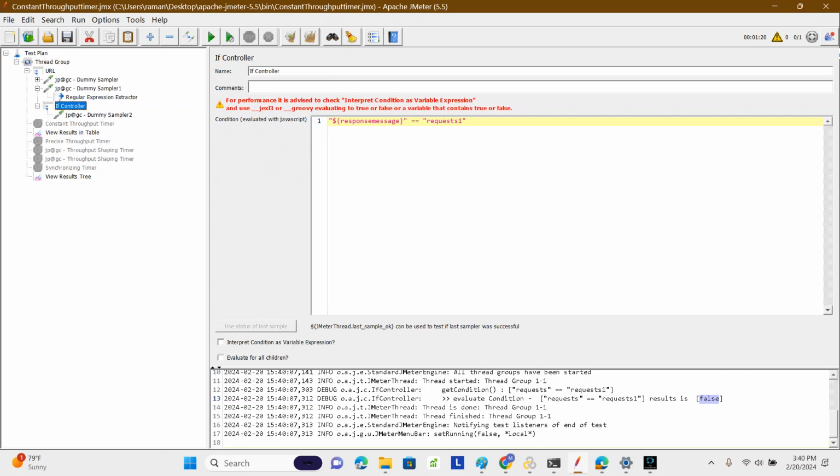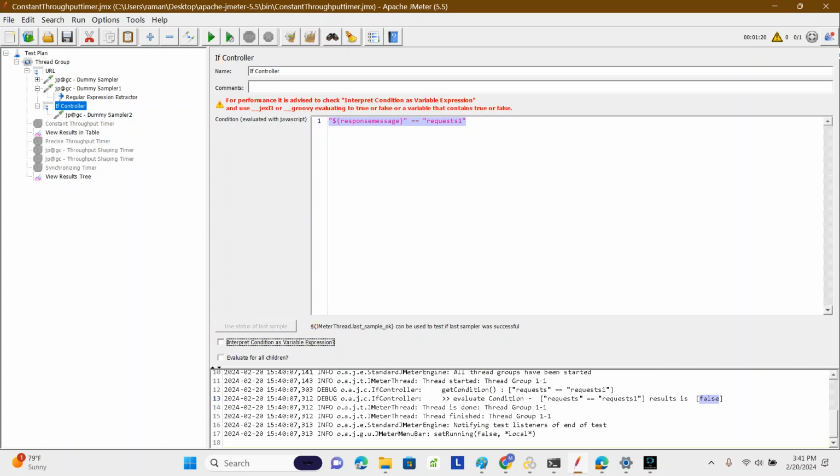So if you use this option, it thinks that it is a variable expression. It is not a variable expression, right? You are not using variables here. If you want to use a variable expression, you have to write another way, vars dot get, and you can compare that value to some other value. You can use groovy functions, you can use a lot of coding, guys. In those cases it will work. I will explain in later videos how to write in an advanced way, but the simple way you can use this way also.